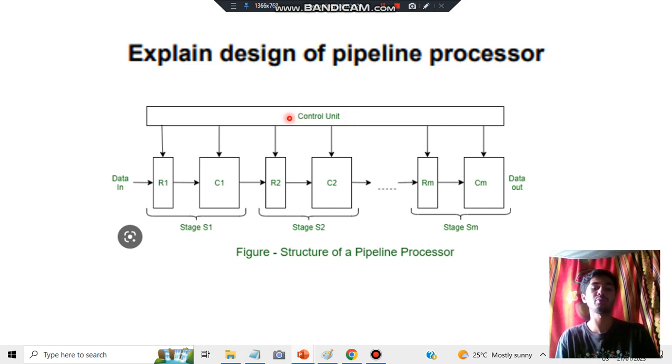These are the two points which apply and you have to make this diagram. In this diagram you have the control unit which is accessing all the stages of the pipeline, R is the register and C is the cache - both are getting inserted the data and there will be multiple stages in which the data will get processed. This whole thing is called a pipeline processor because everything is getting executed parallel. The control unit will not send this thing first then this thing then this thing - no, everything will be sent at the same time and the process will happen and the data will be output at the same time.